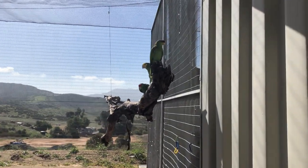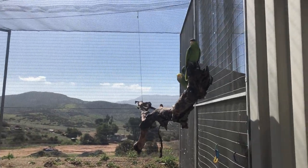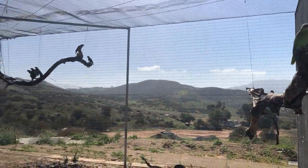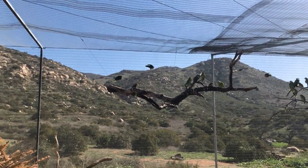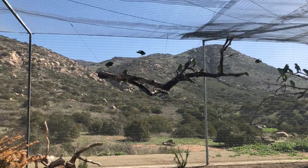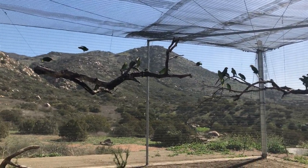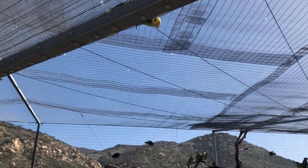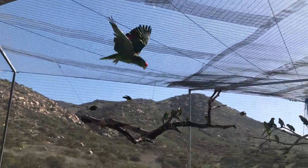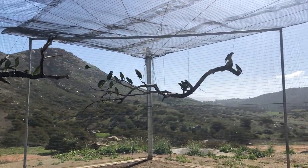Eventually they figure it out and catch on, but we just give them more time — whether that's a few more months or a few more years in our enclosures. It has and can be done. They are wild and they will stay wild. One of the prerequisites for being released is a healthy fear of humans. As you can see, these two up here do not have that. The guys that are further away — that's the appropriate behavior. They're supposed to be wary of me.